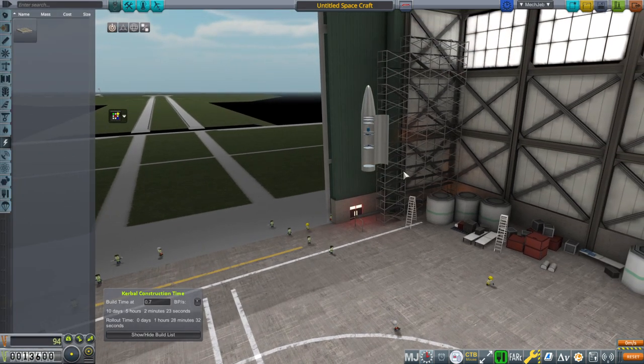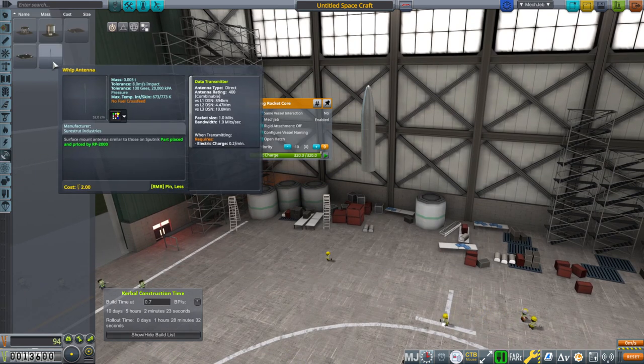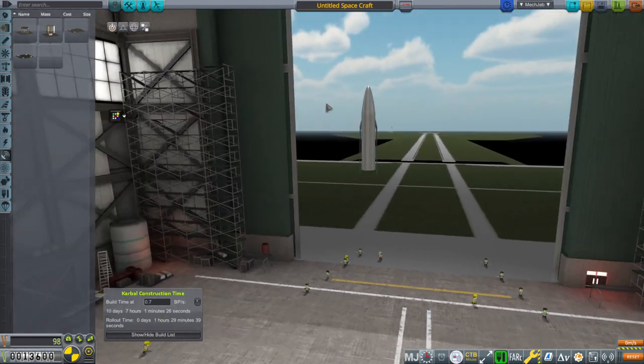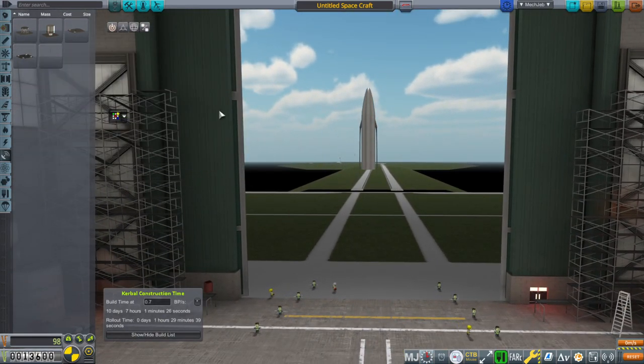Now, if you didn't get the update to the Small Rockets pack, you will have a communication problem. That's because I had a communication problem, so I developed this part. This is based on Sputnik's antennas. So we've got this whip antenna that will help early on. The logical way to put it is, well, unfortunately, it's facing the wrong way there. Sort of like that, maybe extended out depending on your preference, but it's fine. And those won't break off in the atmosphere.